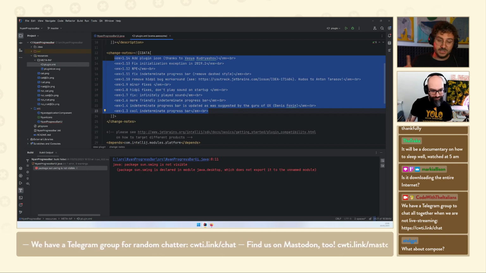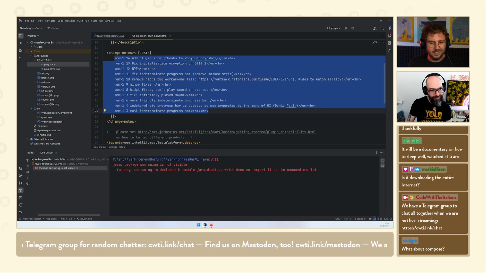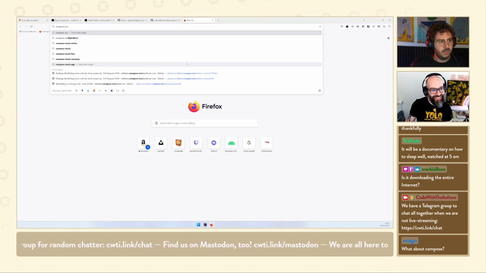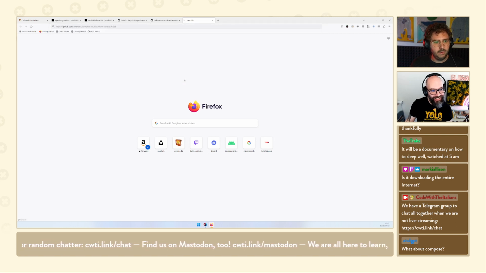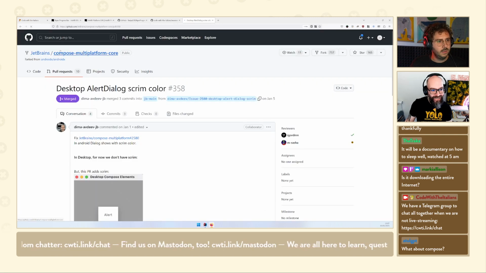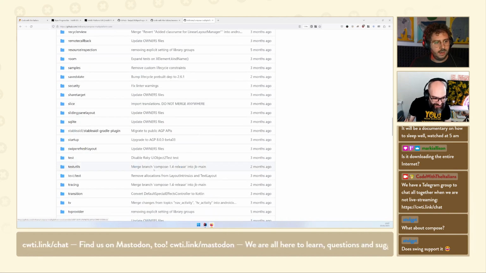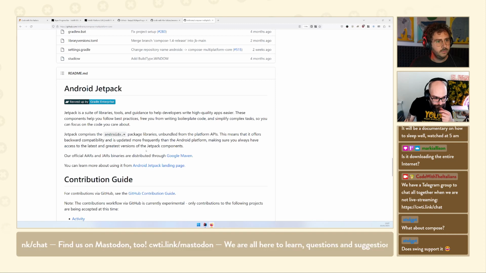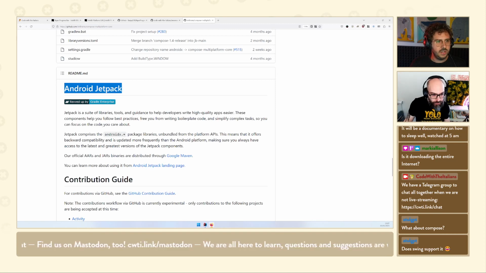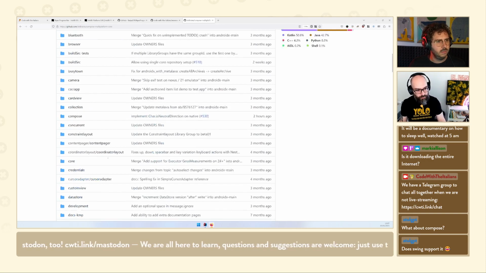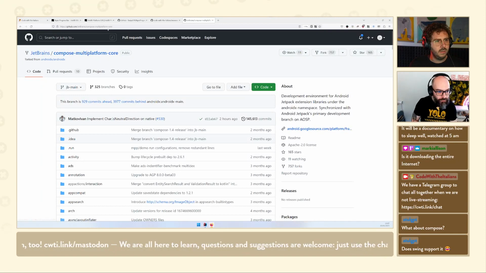Question about Compose in the chat. If you go to the Compose Multiplatform repo, and you go down to the README, of course it says Android Jetpack because reasons, but, wait, this is the wrong one.